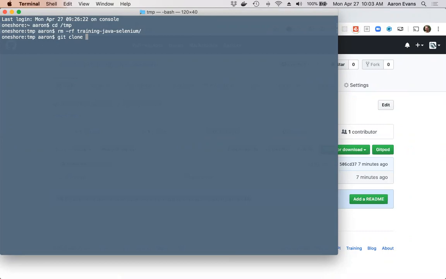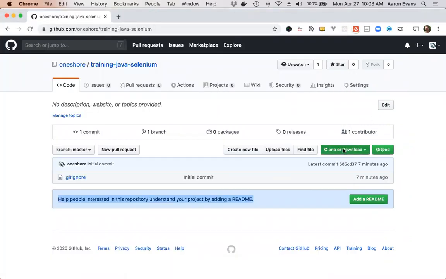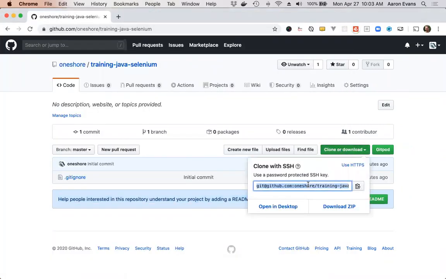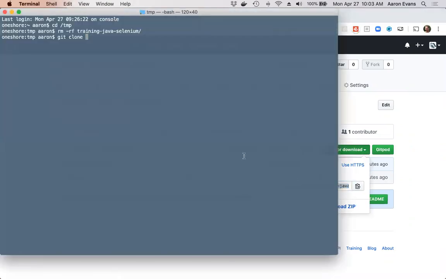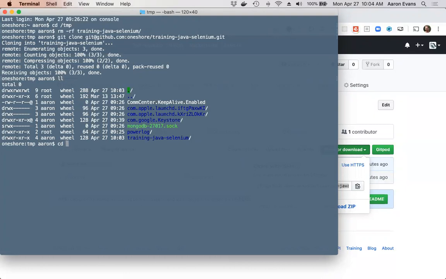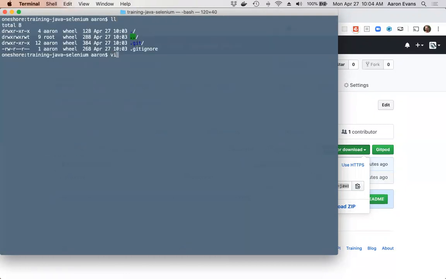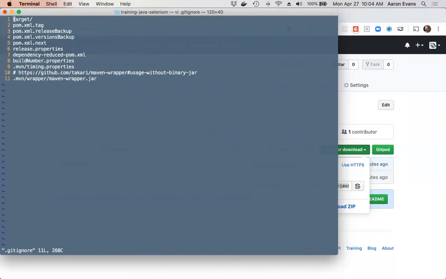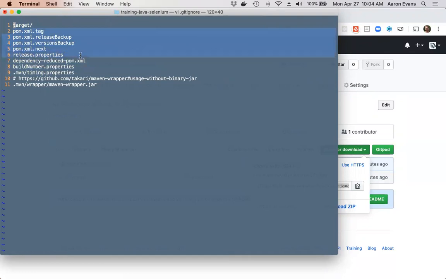All right, and then what I'll do here is I will actually go about the reverse way. I have this empty repository, so I'm going to create it here in the same folder, and then I will create my project in this Git project folder. So you can see I have nothing here, except for this git ignore file, and it's just set up to ignore the Java target build directory for Maven, all these versions of the pom.xml.